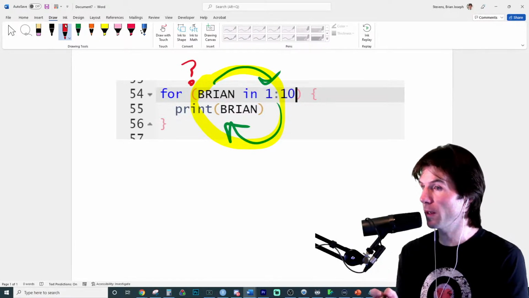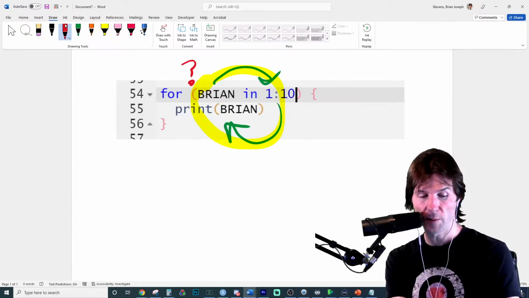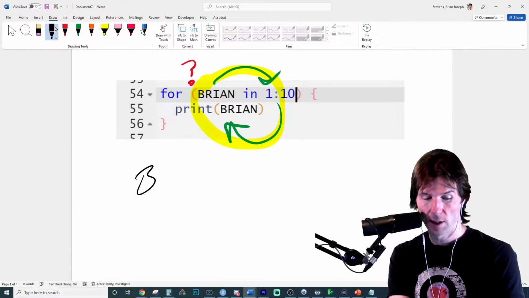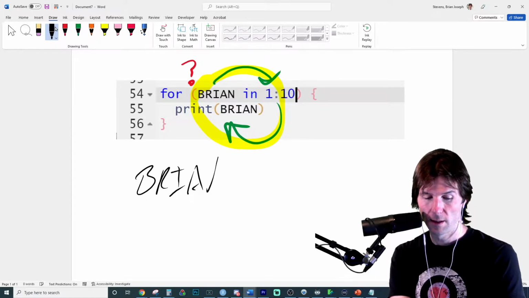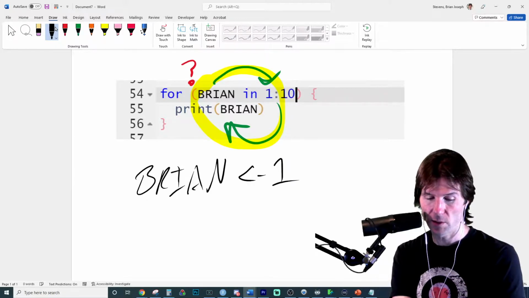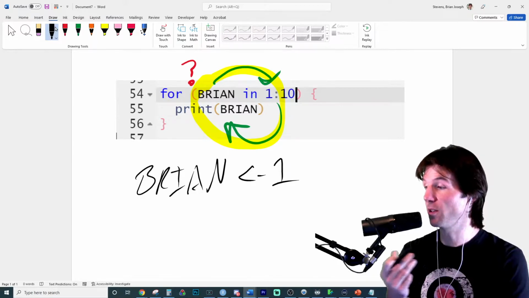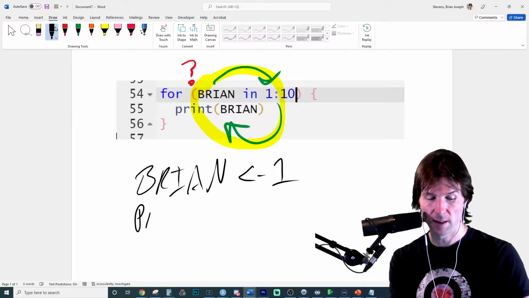Here's what the code's doing. It says object Brian, store 1 into it. And it'll store 2 into Brian. So it's going to print Brian then.